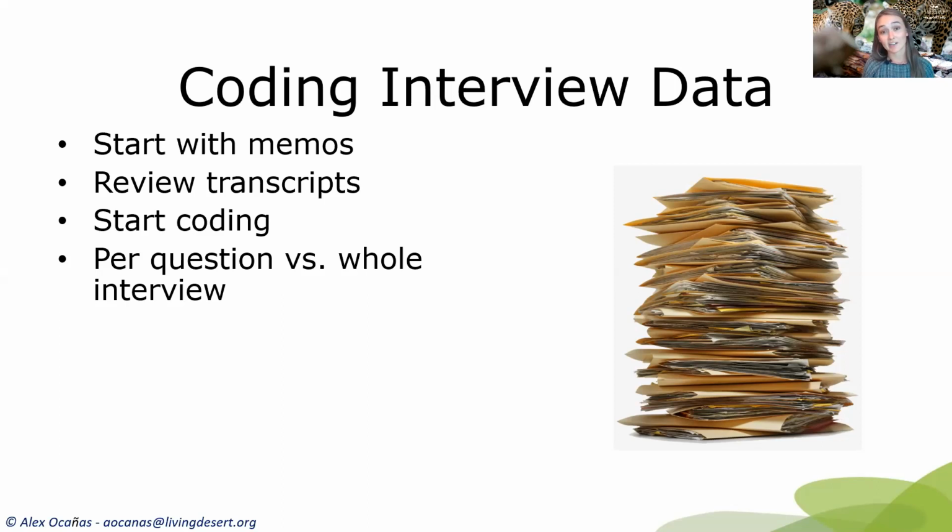It's again the same kind of process where, as you go through, you start coming up with codes and assigning parts of your data to your codes. There are a couple of ways to do this, at least. You can do it on a per question basis, where you come up with a set of codes for each question. It's exactly what it sounds like, just like we did in that example. Go to question 2, and we have a new set of codes.